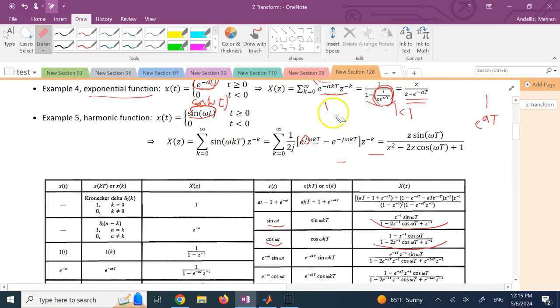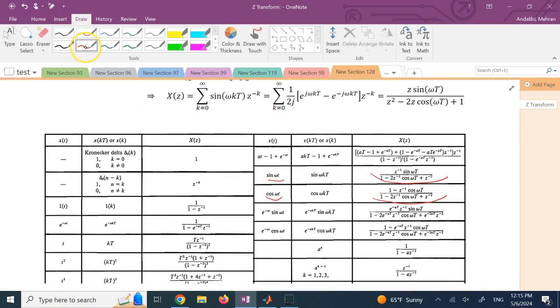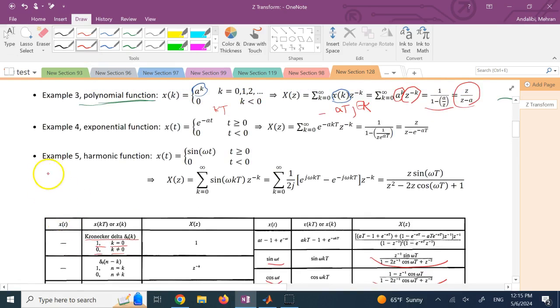So the next thing we're going to look at is the z table, where on the left side you have the time function or the series, and on the right side you have what? You have the equivalent z. The first function that you have is the famous Kronecker delta function, where it is only 1 for k of 0 and 0 elsewhere, right? So it's a simple spike. That's all it is. If you plot it versus t, and you call this delta of t, basically you only have a 1 here, and everywhere else it is just 0.